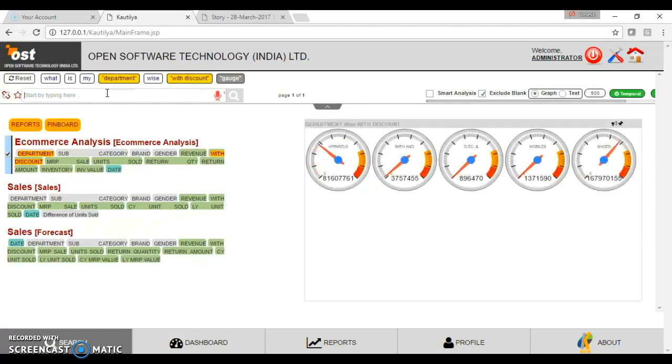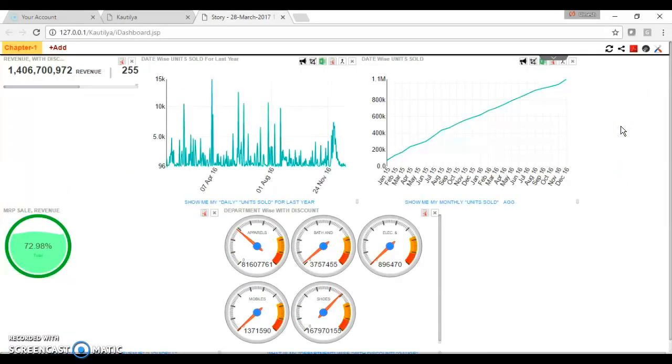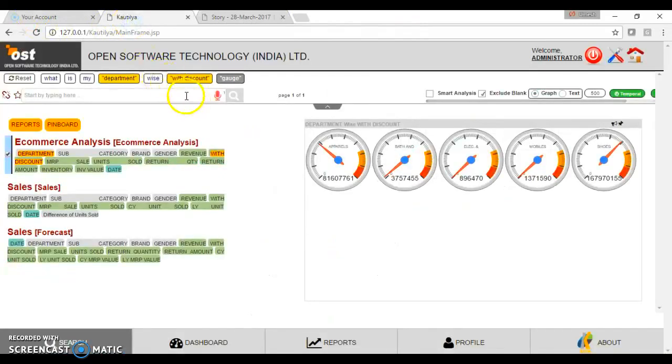It'll go ahead, parse through my data, and it says, well, here you are. It gives me for each of my departments what are my sales coming in and what is my total that's over here and what is my actual sales right now for all the departments. So there's apparels, there's bath and beauty, there's electronic and mobile accessories, mobiles, and shoes. If I'm comfortable with this, again, I post this onto my dashboard, come back over here, and then I can now say that, well, this is good, but you know what?